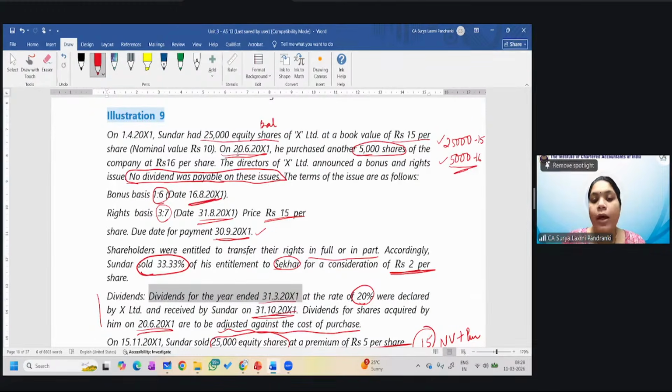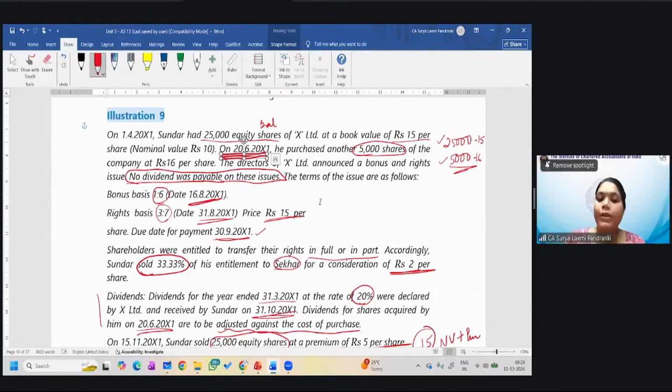By the date of 31st March, you were only holding 25,000 shares. But then later, whatever you purchased, for that also you got a dividend. That is why you are trying to adjust it with the cost of purchase, because you made the purchase after the dividends were declared, right? So that dividend, whatever you received, we purchased the investment with accrued dividend, right? That's the reason you are adjusting it to the cost, correct? Yes. Okay, ma'am. Thank you.